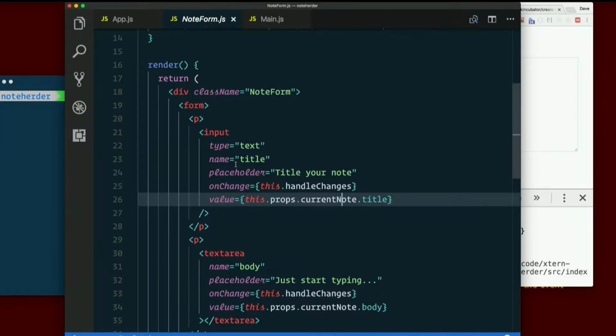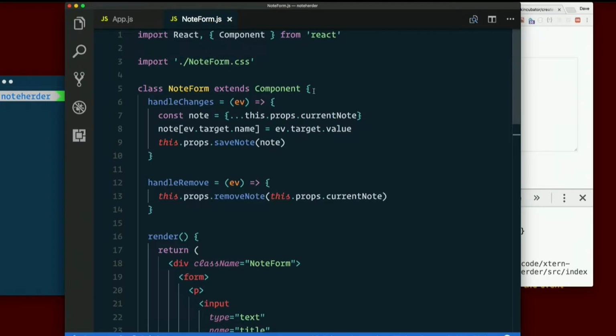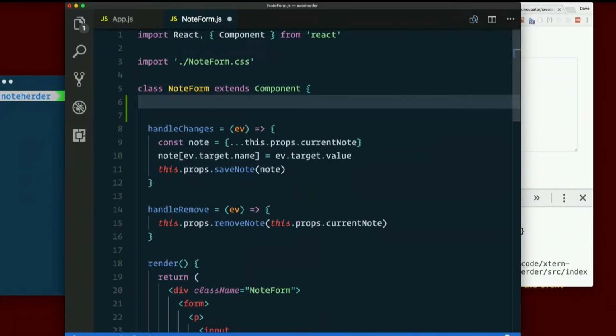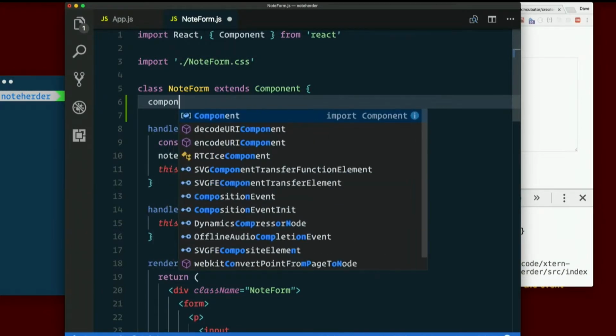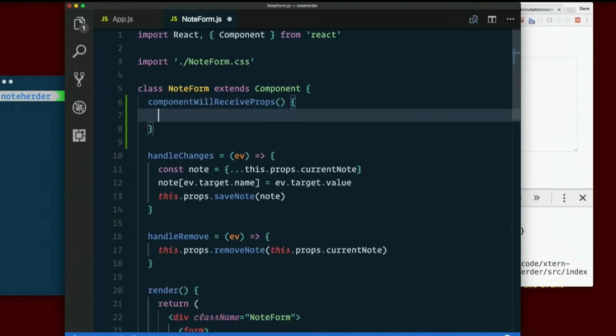So how are we going to get that ID? It comes out of our props, right? So when do we want to check it out? Anytime the props change, right? So remember our old friend, componentWillReceiveProps. We like to put our lifecycle functions right after the constructor, but before everything else. We have no constructor here anymore, so componentWillReceiveProps. And just by naming it that, that's going to get run at the right time.